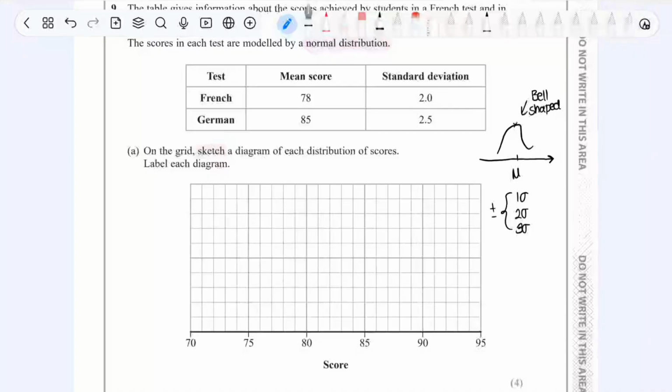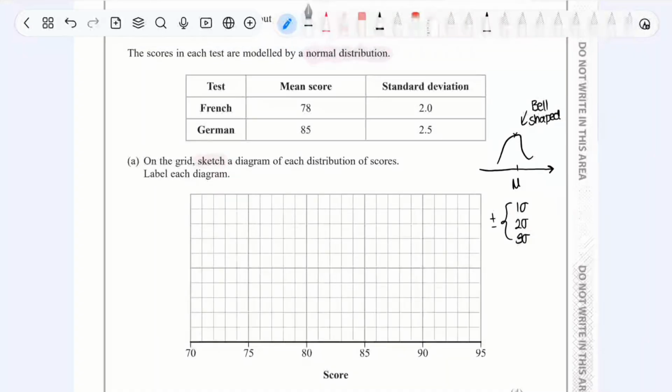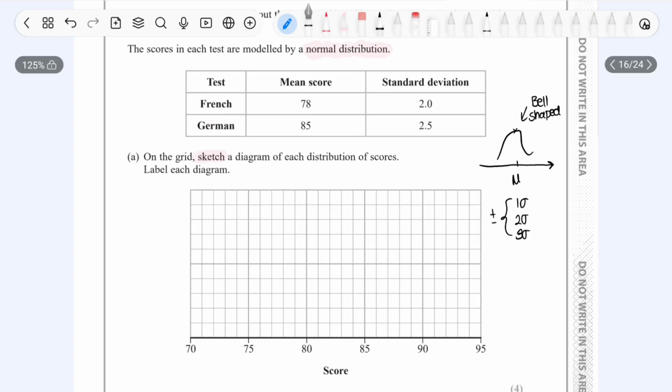Now, pretty much 99% of the data, or somewhere thereabouts, is within 3 standard deviations each side of the mean. So anything outside 3 standard deviations we don't really care about too much, and it's not really highlighted. So what we can really show is basically a bell-shaped curve, the mean, and the standard deviations, and they're giving us this data here conveniently. So we need to mark out 78 on the diagram here, and we'll do that here. So 78, which is here. That's going to be our peak.